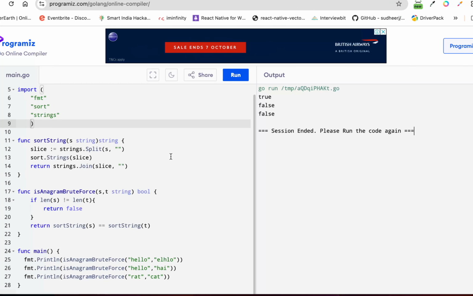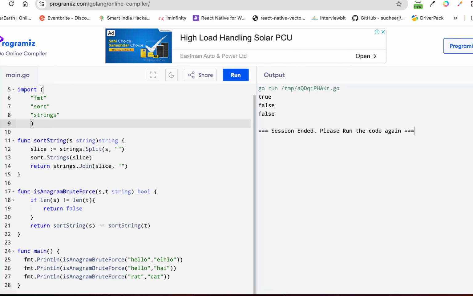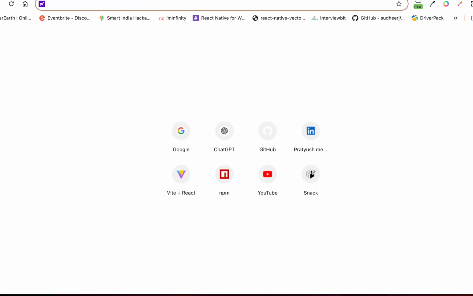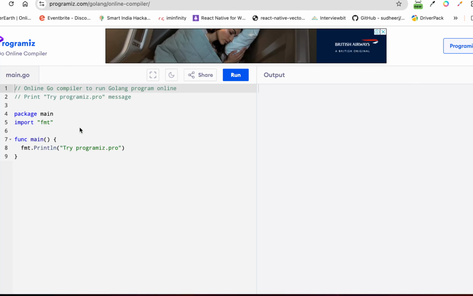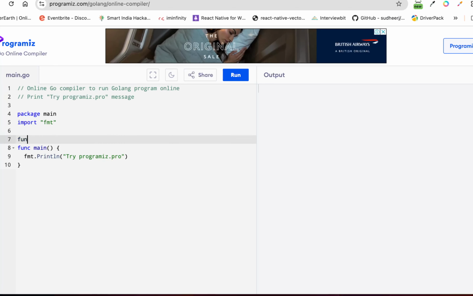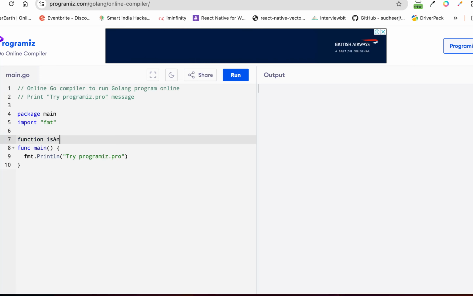Now let us write isAnagramOptimal in our Golang. Let me open another window. Here we will write a function isAnagramOptimal, which will accept s and t of string type.